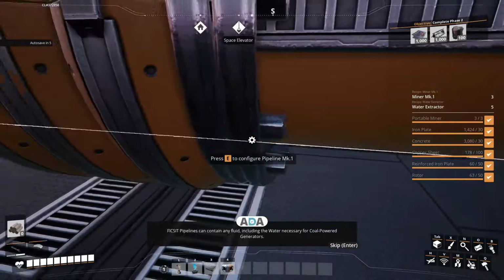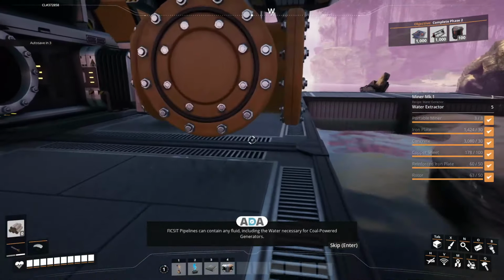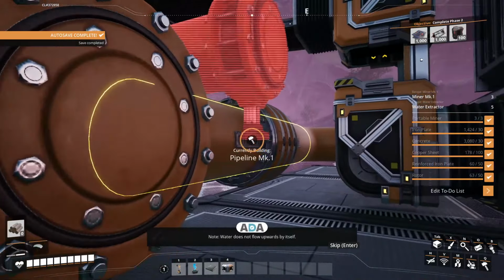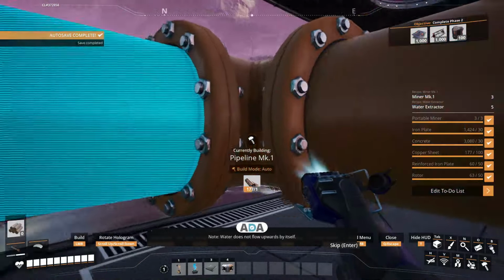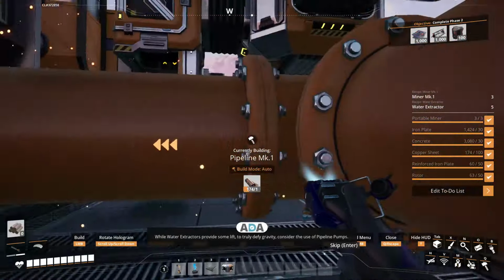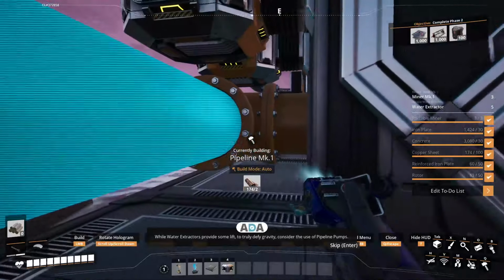What do you want? Can contain any fluid, including the water necessary for coal-powered generators. What? Note, No water way. does not flow upwards by itself. I While know water that. extractors provide some lift. To truly defy gravity, consider the use of pipeline pumps.